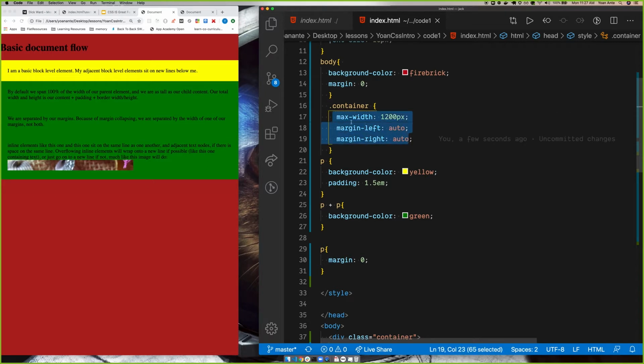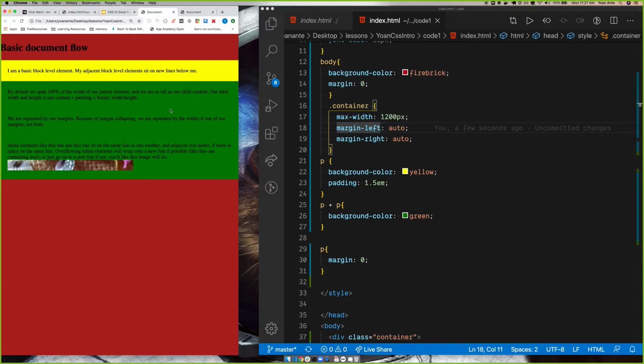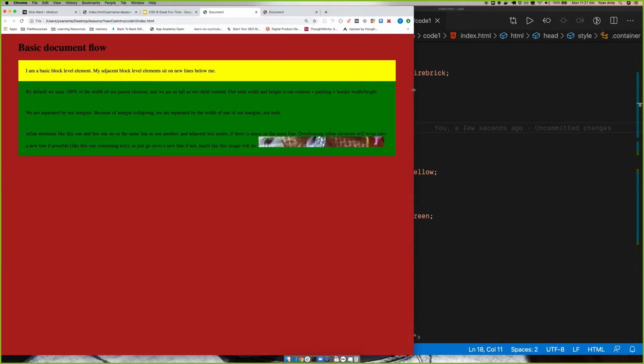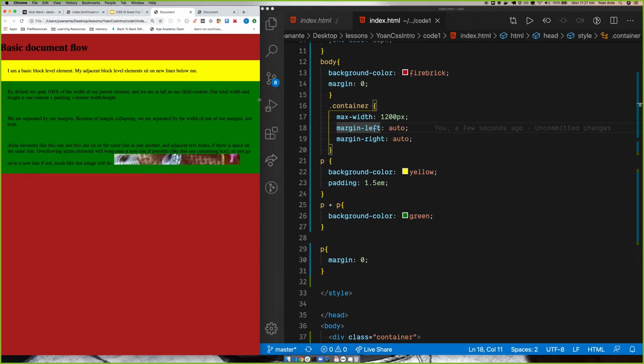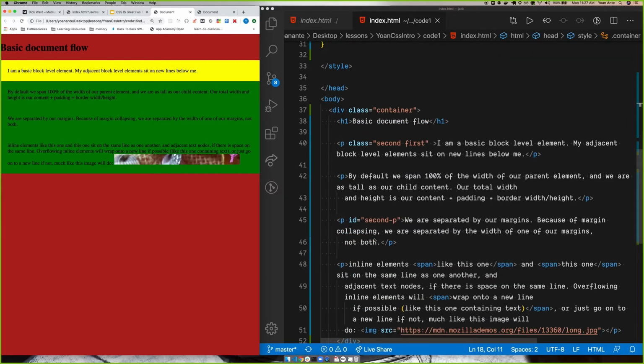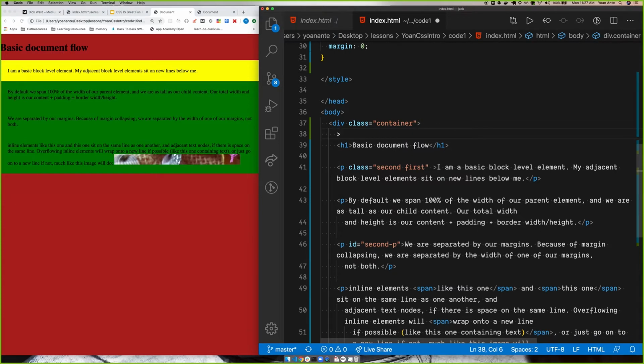Okay, and again, this will do the same thing that we just did a minute ago. Okay, and that's a nice way to center stuff. And then we could add more containers. So if we want to add a container to all the stuff inside of the container, so it's even smaller once we reach that 1200 pixels, you could say interior or content or whatever you guys want to call it, and we'll drop it in here.